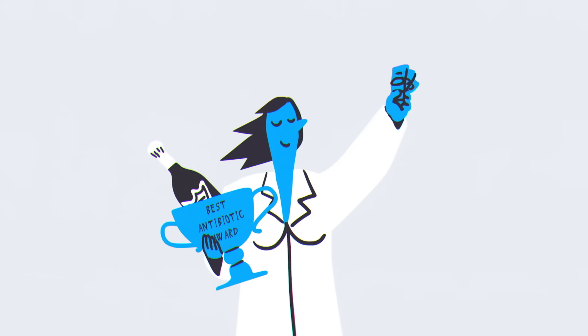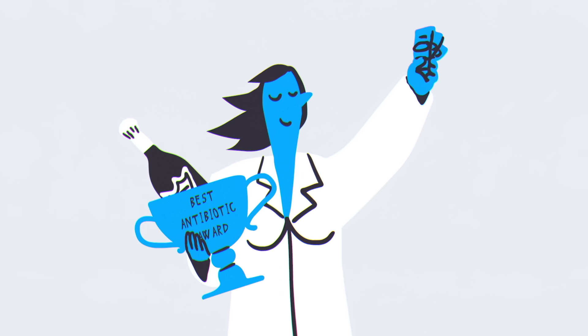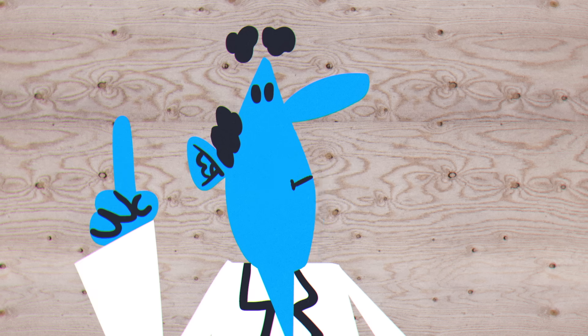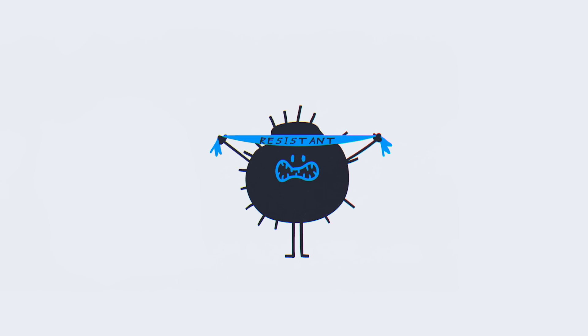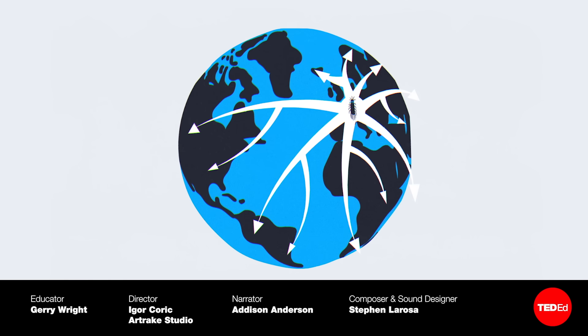The world is full of accidental inventions that have had major impacts on our lives. The potato chip, the microwave oven, post-it notes. But did you know that the first antibiotic was invented by accident? Has any mistake in human history saved more lives? Learn more about this fascinating story with this video.